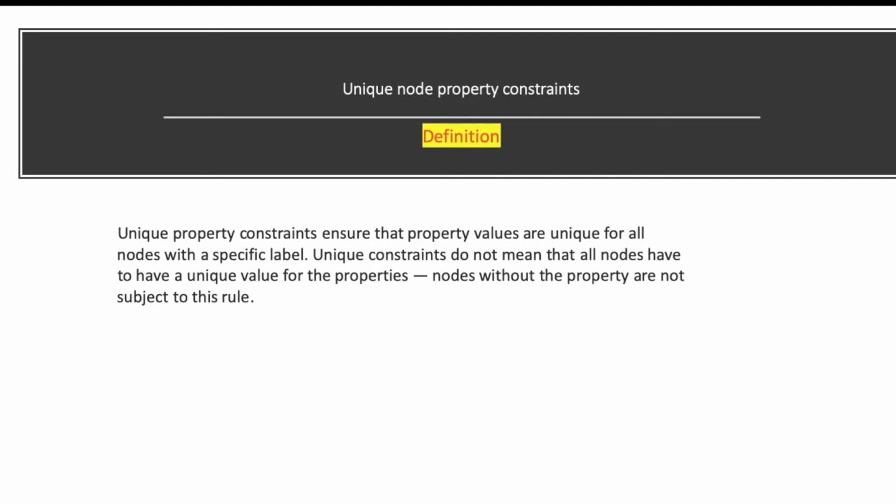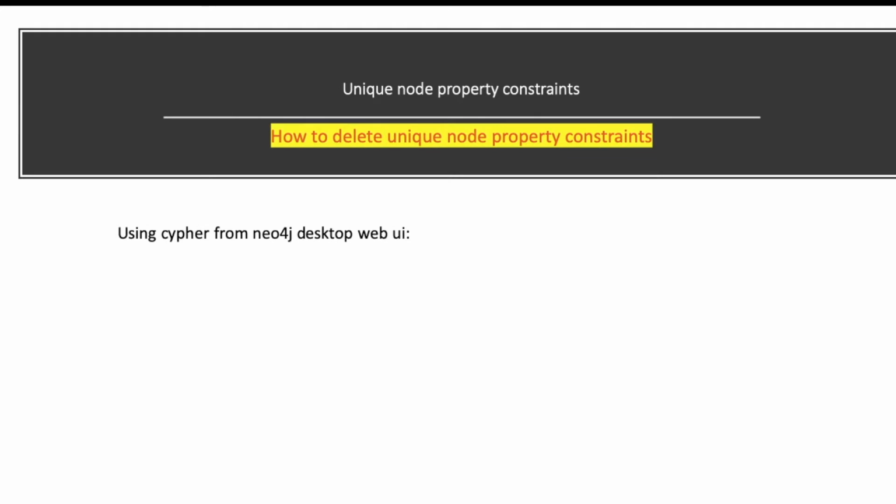That is the main objective. I already discussed this in the last tutorial. If someone doesn't understand this concept, I highly recommend you please watch tutorial 43 at least. This is tutorial 44, then it will actually make sense. And if someone is watching our course from Udemy, they will definitely understand this. Okay guys, let's move to the next slide. How can we delete an already created constraint, or how to delete a unique property constraint.